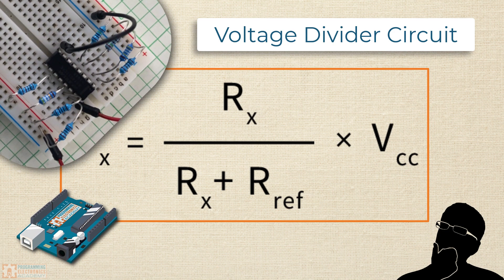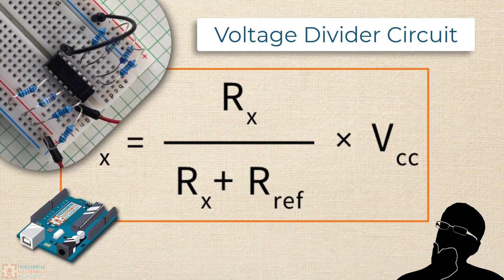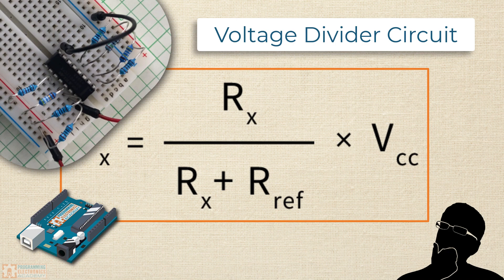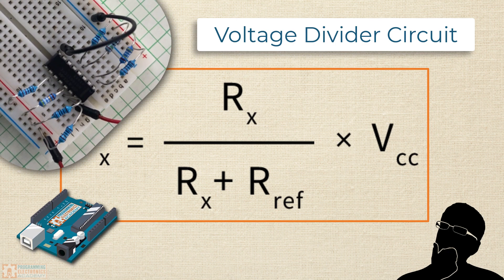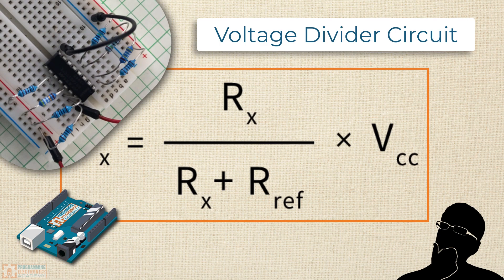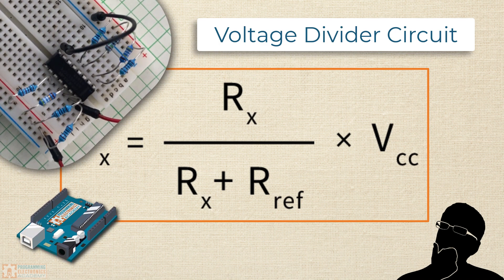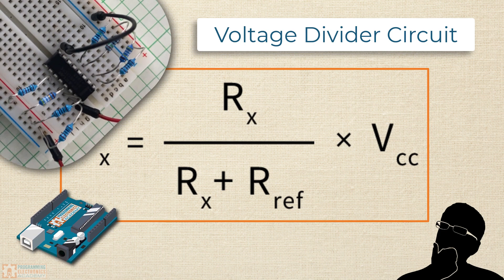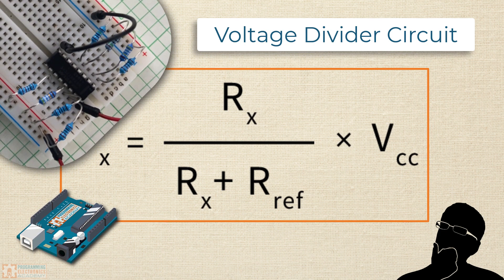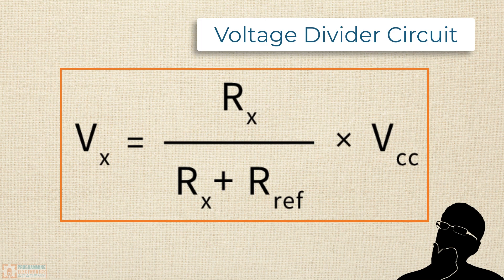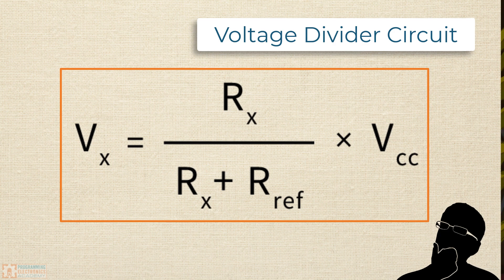Well, this is where the MUX and the eight precision resistors come in. In our code, we make eight separate measurements of Vx switching between each of the different reference resistors. Then we cherry pick from that list the measurement which shows the reference resistor being closest to the unknown resistance. Now, it's a little more detailed than that, but really not too much. If you'd like us to dive further into the theory, the operation, the code of this project, just let us know in the comments. Maybe we can make some more videos about it.